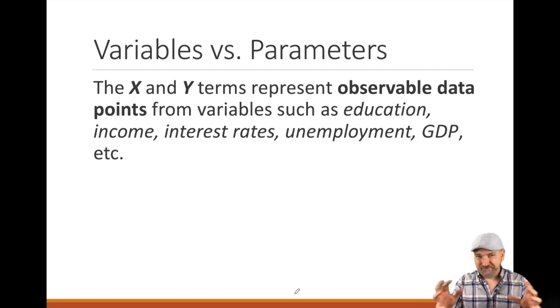Thinking about the pieces of that puzzle, there's basically a couple different elements that we need to keep in mind when understanding what that notation represents. The x and the y, those are observable variables. That's the data that we're going to capture. You can picture a spreadsheet, a column of observations. That's your y. Unemployment month by month. Your x variable is the amount of unemployment benefits paid out. That's x1. x2 might be interest rates. x3 might be inflation, etc. Anything that we can observe with data can play the role of an x or a y.